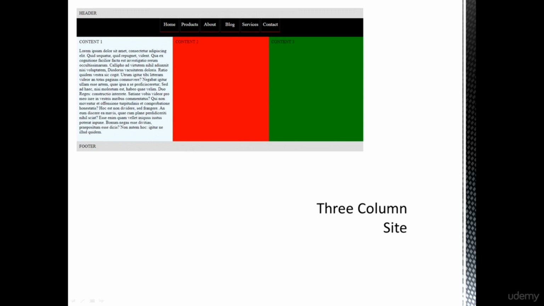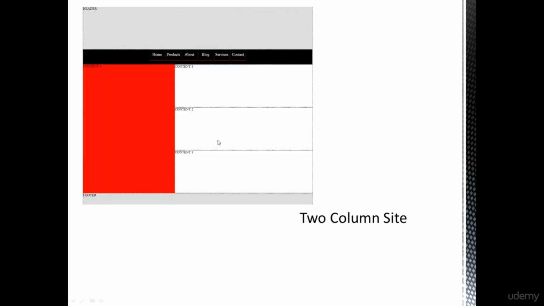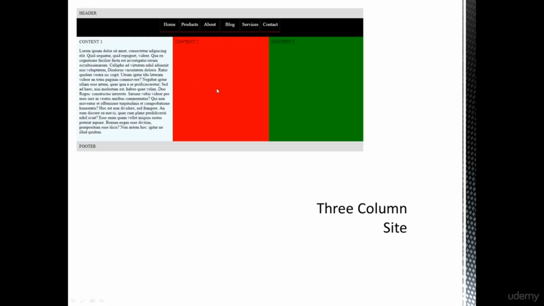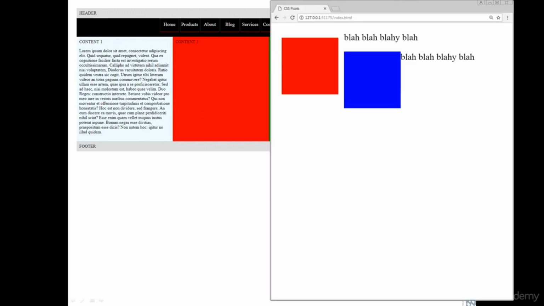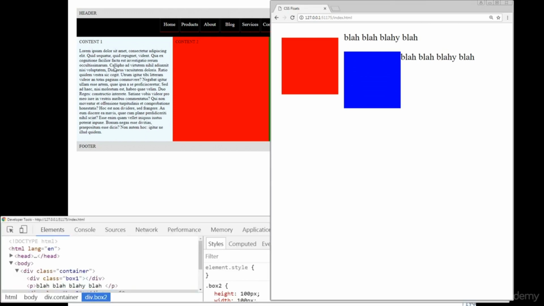We're also going to be answering that ever important question about how we can align our column heights. This has always been a challenge for web developers if we've got a side menu and it's not in line with our larger set of content. I'm going to show you how you can do a quick fix for that so you can get the background colors of the columns going all the way down.